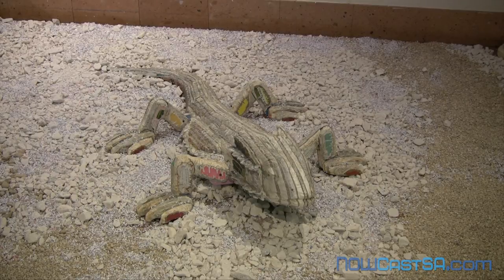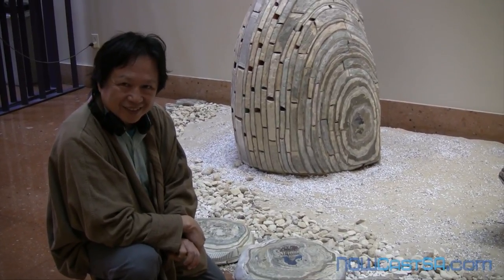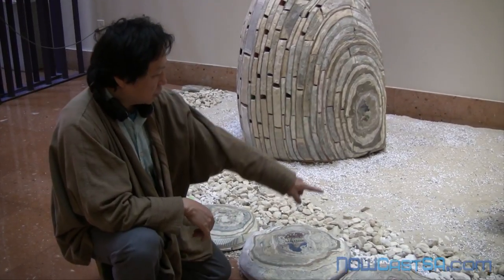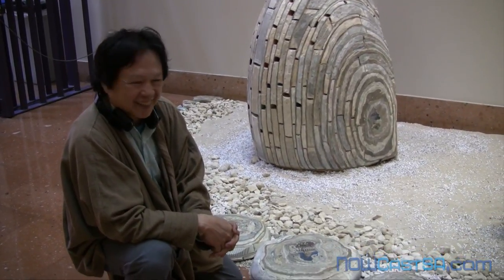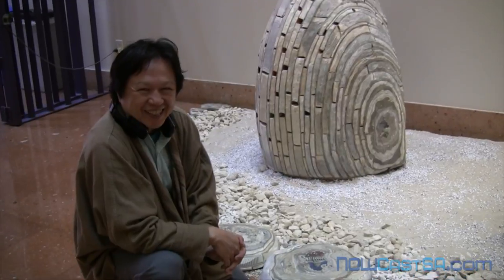I wanted to get back to what's on the ground. You said this represents the desert, right? Which is a different thing as well for an installation. There is shredded paper in there. The paper was shredded here on site. And the stone was brought in from San Antonio — it's a local stone. And the sand was local too. I bought more than 20 bags from Home Depot and some other places. Home Depot probably had no idea what was being done with them — but there was art in those bags.